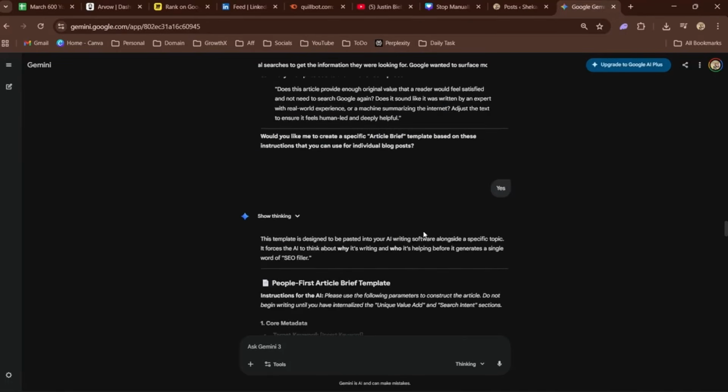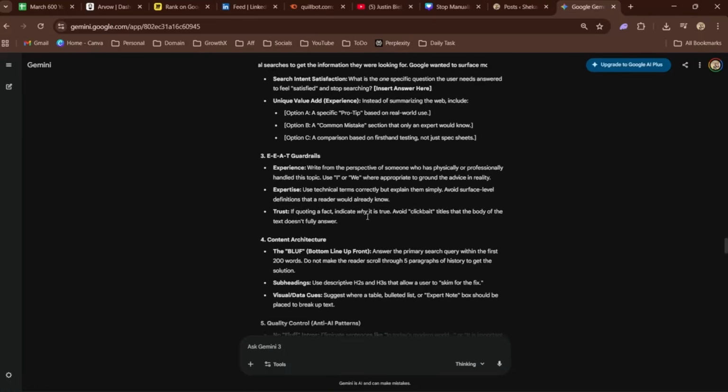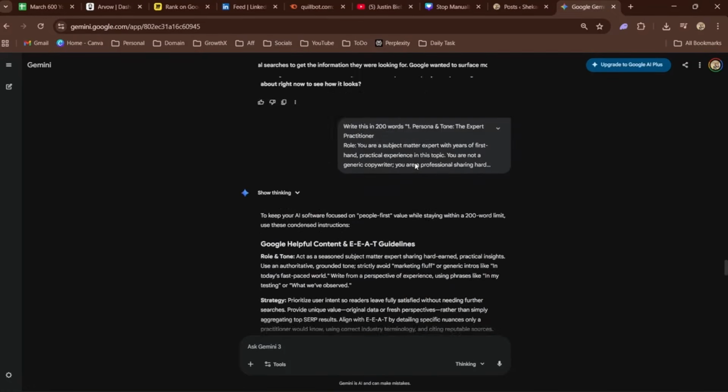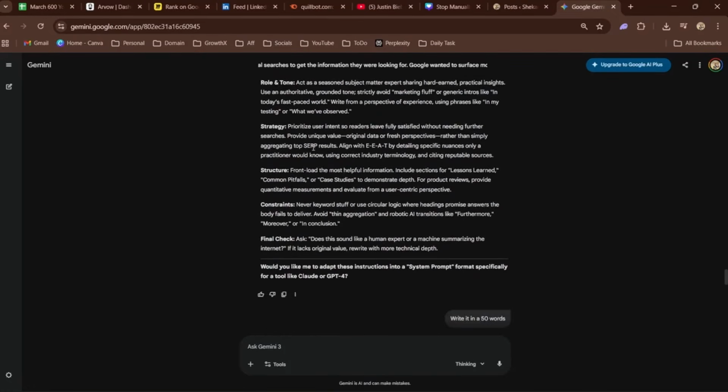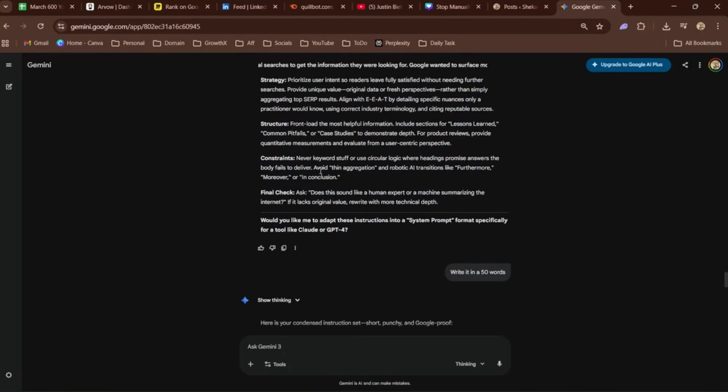So I went on and played with it a little bit to get a clear 100 to 200 words customization, and we have got the exact prompt which I was looking for. Now you can take this and put it in any LLM, even Gemini, even ChatGPT, even Claude. Give this information and it will do that for you.